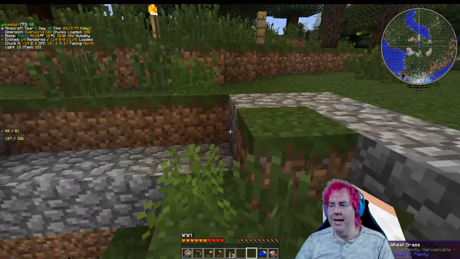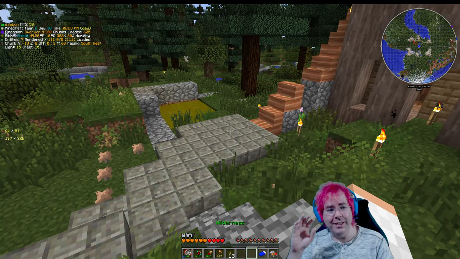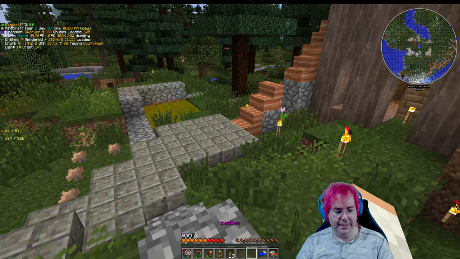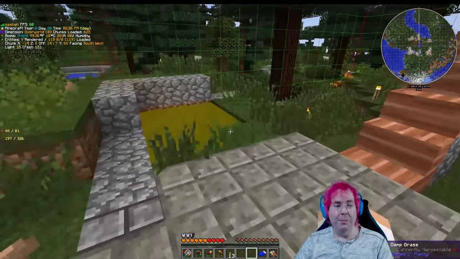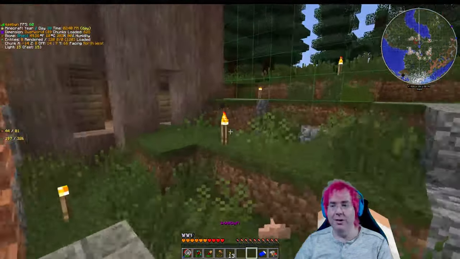So we'll do that. The other thing I went around and did is once I figured out how to turn on the chunk border stuff, which is like F7 or F9. There we go. So we can see where the chunk boundaries are. That will be really important as we do more multi-block structures.